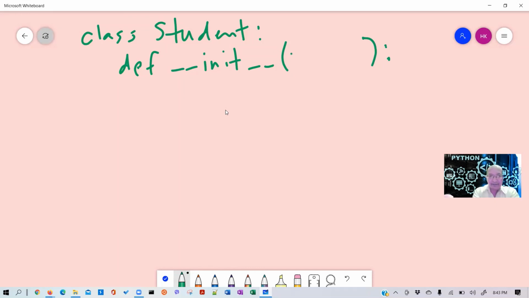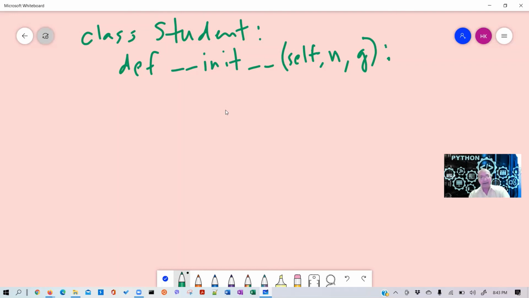So here we have what? Self, always the first argument is always self, because this is an instance method, right? There's not much space here, so I'll just put N for name and Z for grade.